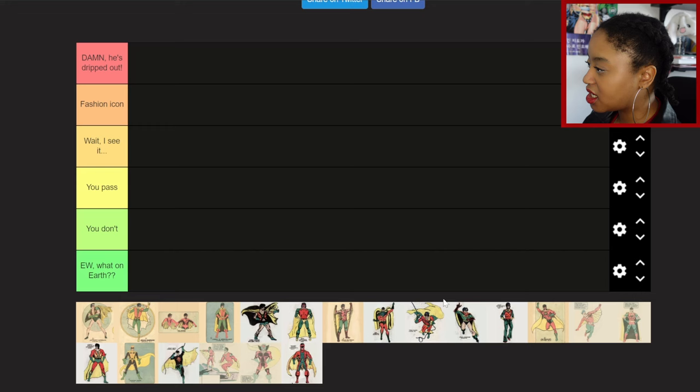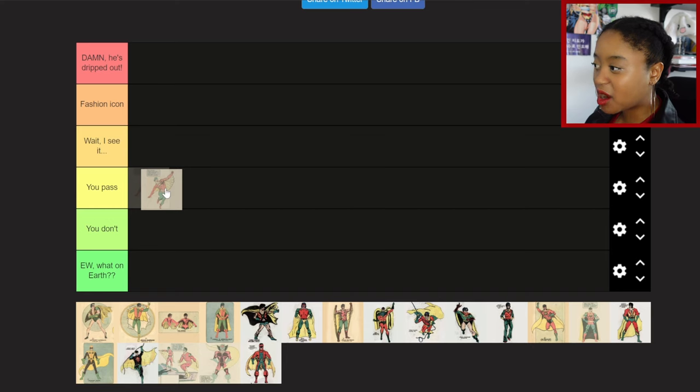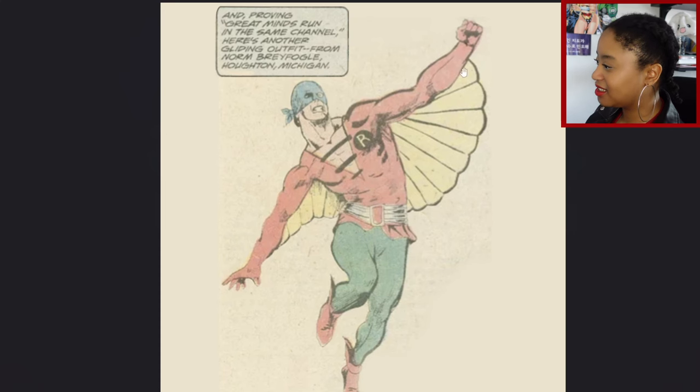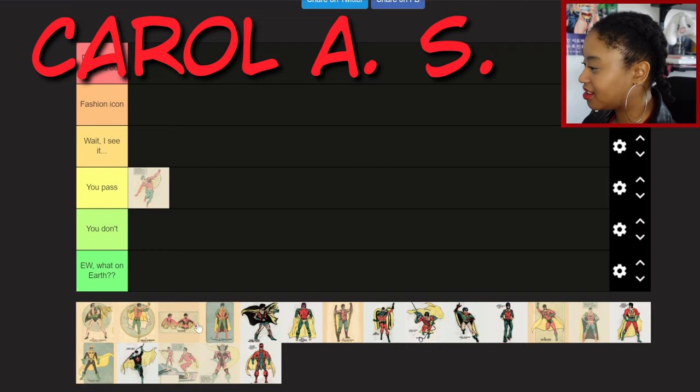Starting with Norm Bia Foggle — the one from the interview I mentioned. This guy isn't the Robin I was thinking of. I'm not feeling it, but I'm understanding it — he wanted gliders, the pixie shoes, wanted to focus on the red, wanted it to be serious. But this thing over his head — I don't like it. It's giving Mask of Zorro, it's giving assassin. The style isn't future-thinking, the glider design is hesitant, and the belt isn't functional. Not efficient, and the branding isn't there.